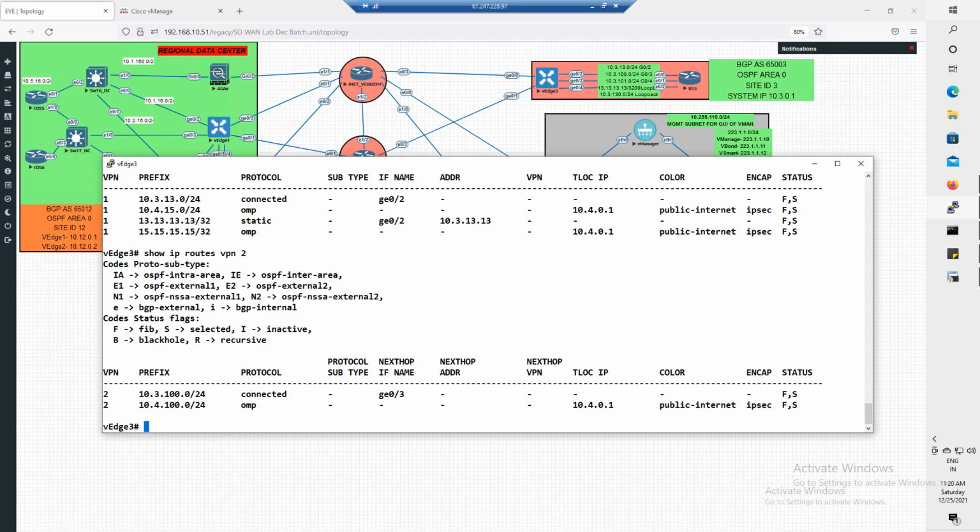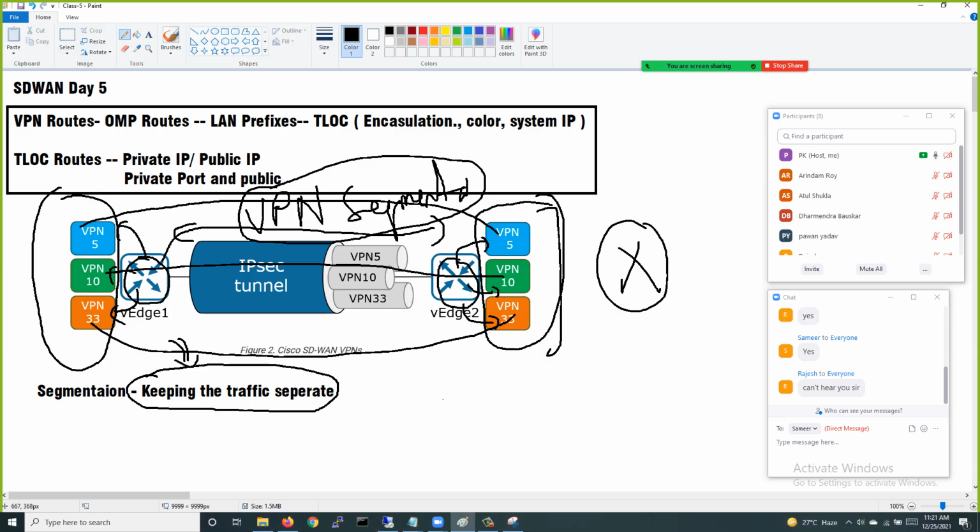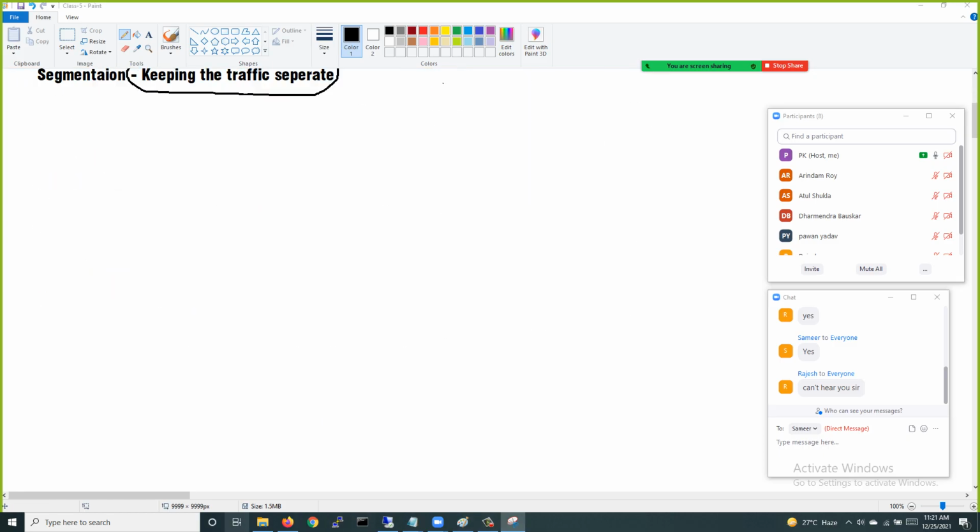It's not like that for VPN1 there will be a separate overlay, for VPN2 there will be a separate overlay, right? The overlay network, the tunnel between VH3 and VH4 is still same, right? And how the traffic is segregated? In the traffic, we add a tag for which VPN, VPN 5, VPN 10, VPN 33, right? So this is how we do it, right? Let me show you one more thing.